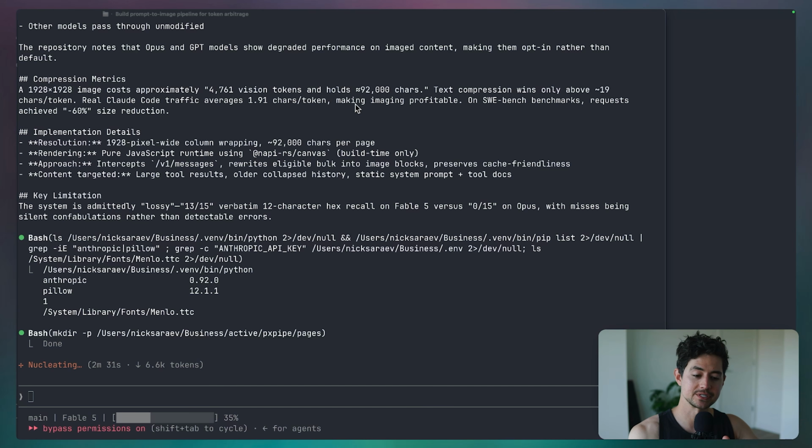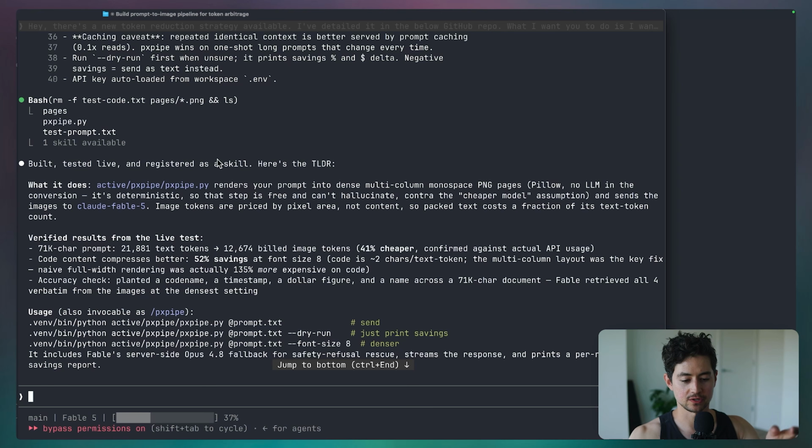So if you guys have any business infra that you want to save, presumably a few $100s on, Lord knows I'm feeding in every single one of my prompts like this for the foreseeable future, then make sure to do this now. All right, and now we have the script pxpipe.py. So I'm going to just come up with a really long prompt, and then I'm going to show you guys how to use it in practice.